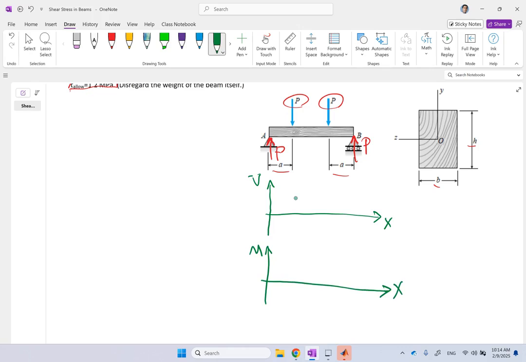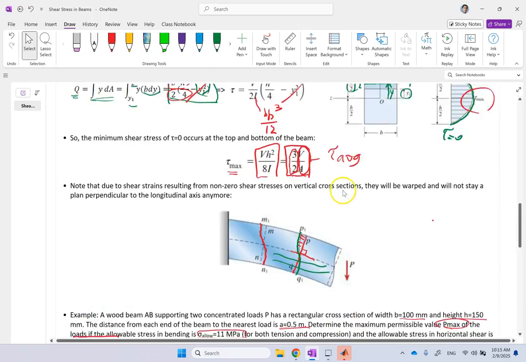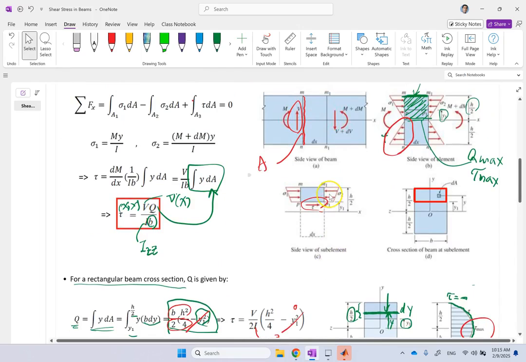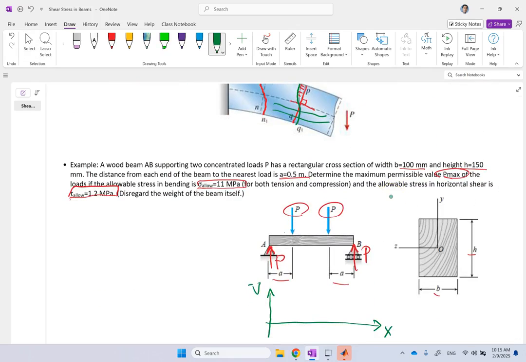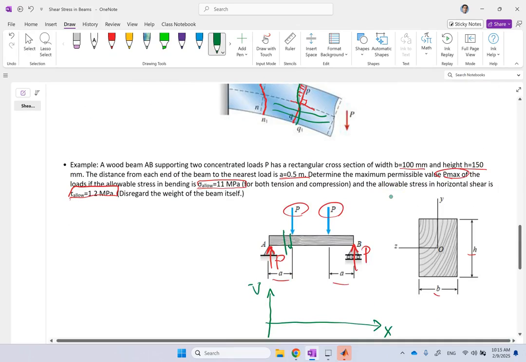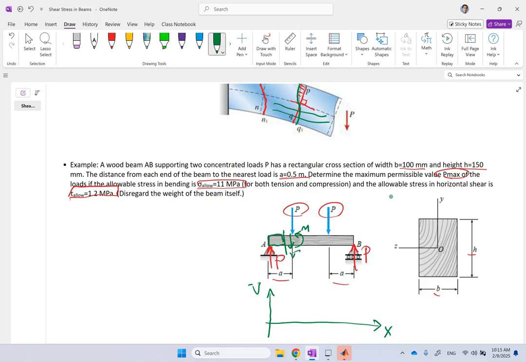Correct? So remember how we get the V and M, right? Wherever we section on the right side, V is downward and M is upward. So if we come here and cut at this location and put some V and some M, and look at the left side, clearly V has to be equal to P, and M is going to be, if this distance is X, if you take the sum of the moments about the section point, M has to be equal to PX, correct? So V is P.